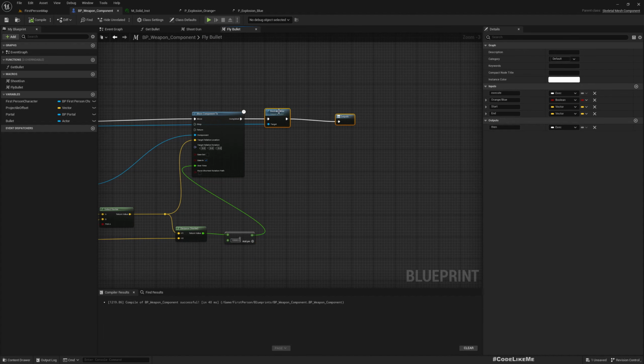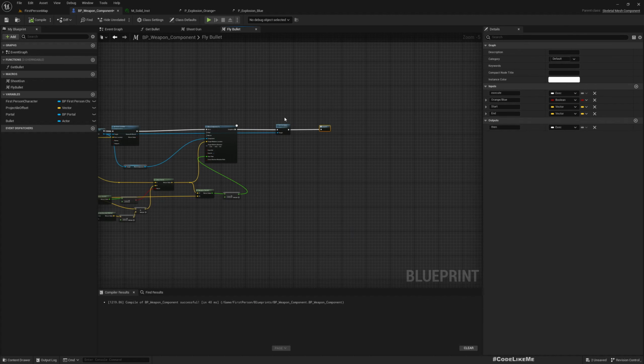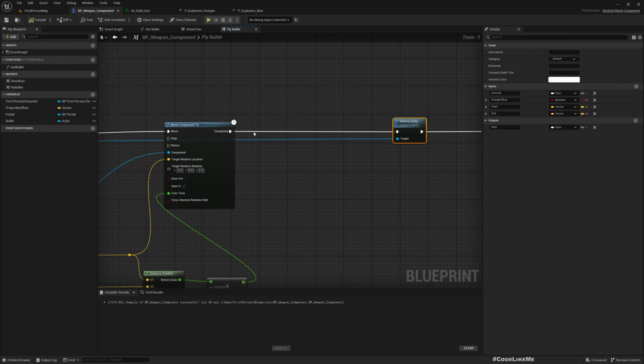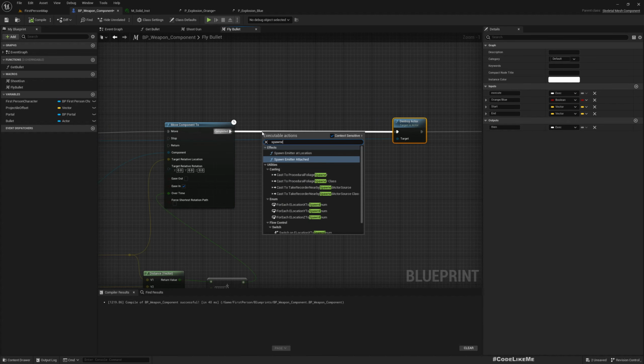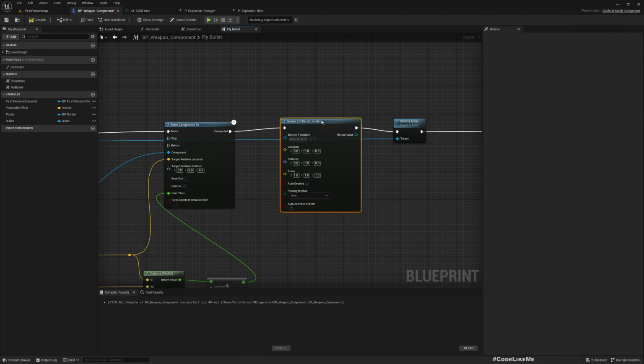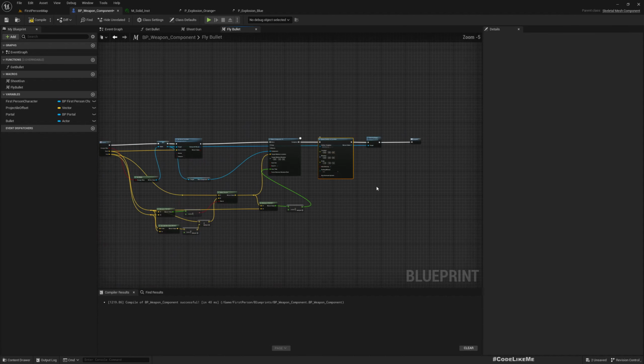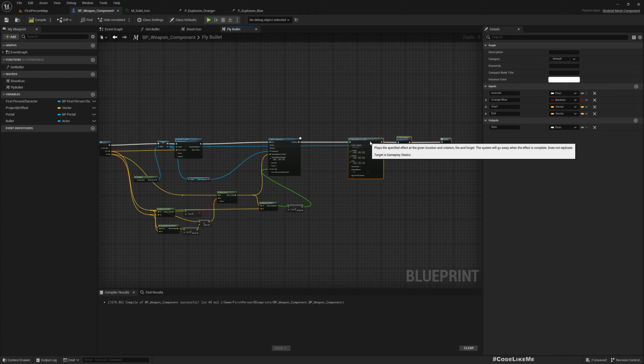So here I'll do this: spawn emitter at location, and emitter template.